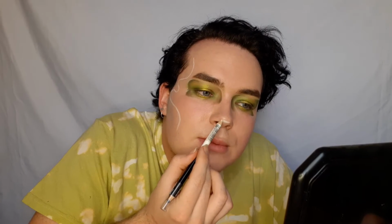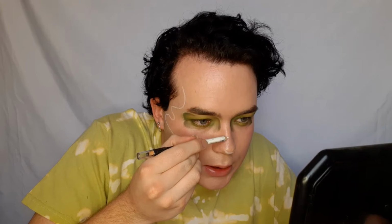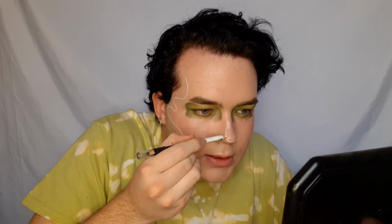Basically like that, right? But then basically just mirroring this on the other side. And then for the nose, what we're doing is going underneath the nose, doing this, and then going up into this kind of shape. Try again. Actually, let me just make that a tiny bit skinnier.